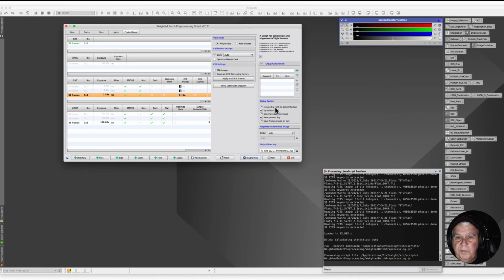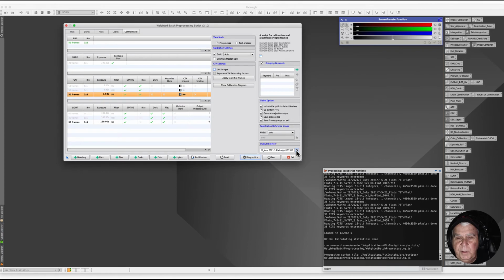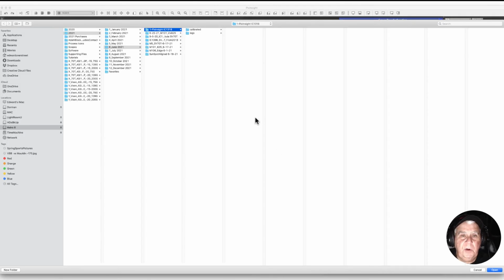And then include the file path to detect the masters so that you can use them again when you're shooting 180-second exposures in narrowband. Then we have to find a place to store our output. I've already created a place for the project and a place to store our information.